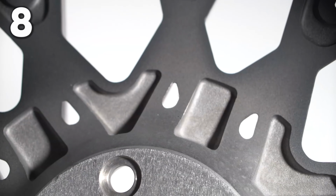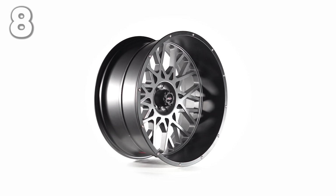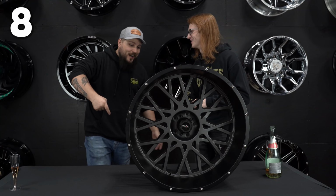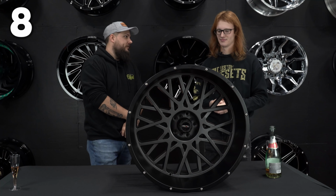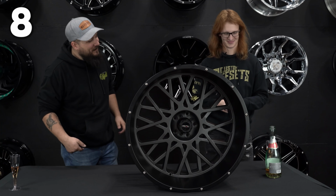It's like a crisscross pattern, really good show style wheel, but it comes in sizes for basically anything you can fit it on. Yeah, it's just a super simple wheel. It's got a flat face. You're not allowed to talk about your favorite wheel. I'm talking about my favorite wheel, one of my favorite wheels. And you didn't even mention that it's minus 51 offset, so you get a couple extra mils. Hell yeah. All right, moving on.